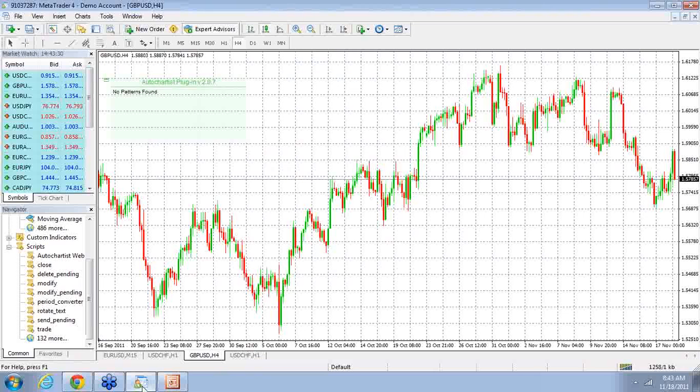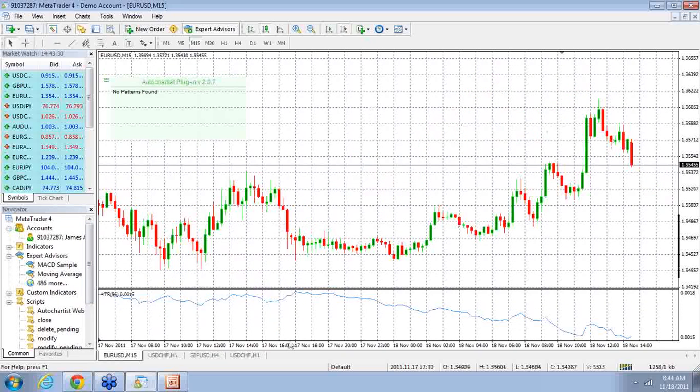Too many buttons. Okay, I just want to let you know that the Autochartist has a web-based program and an MT4-based program. So when you get the Autochartist, if you use an MT4 and you have a plugin, you can plug in these patterns based on whether you want to use MT4 or you want to use the web-based program. So let's go to the web-based program first. We can pull up here. There we go.